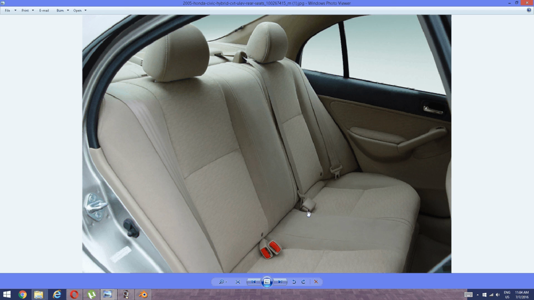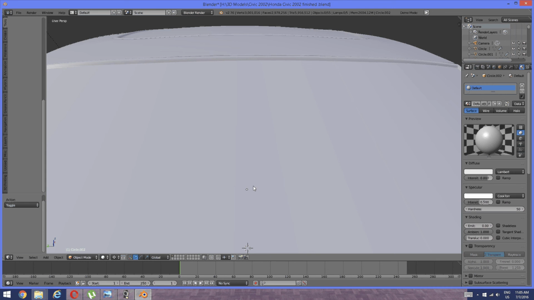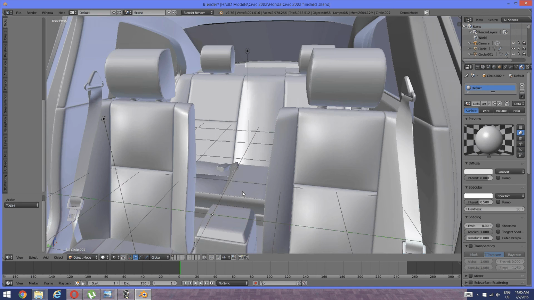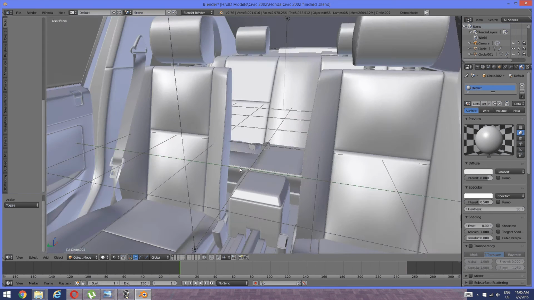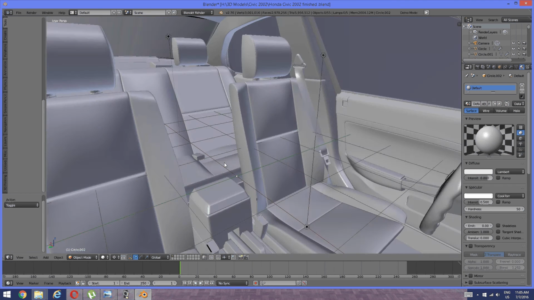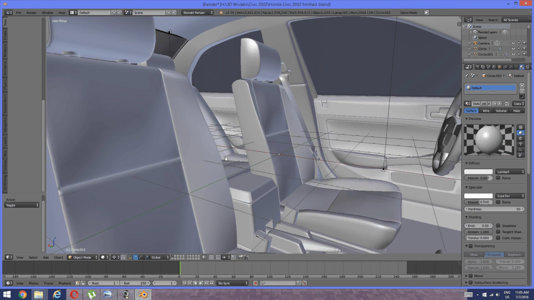So, a lot of work, a lot of work. And that's mainly how you model the seat belts on a car. Exactly like that.